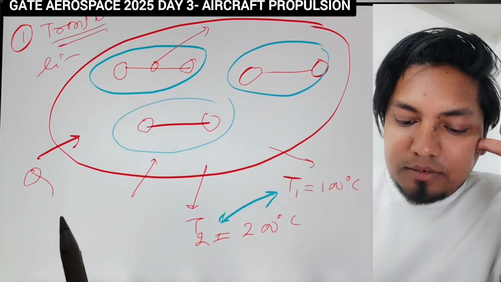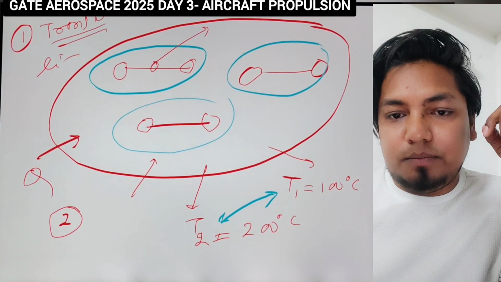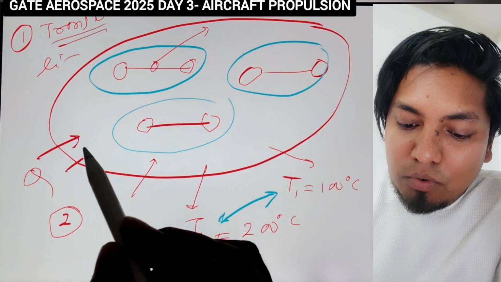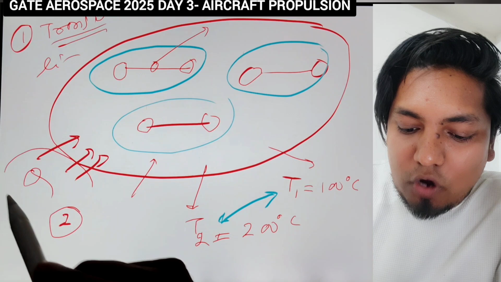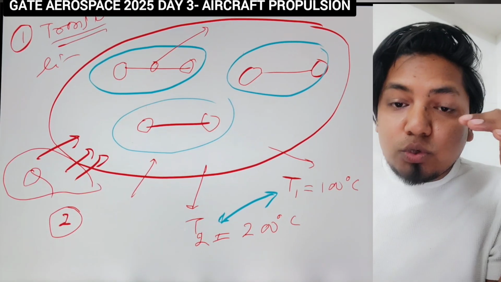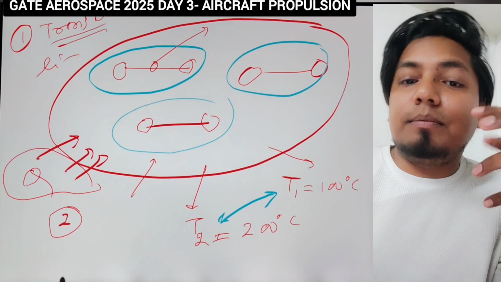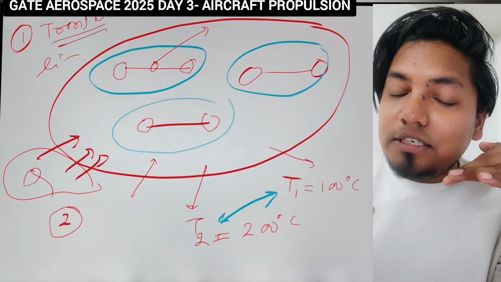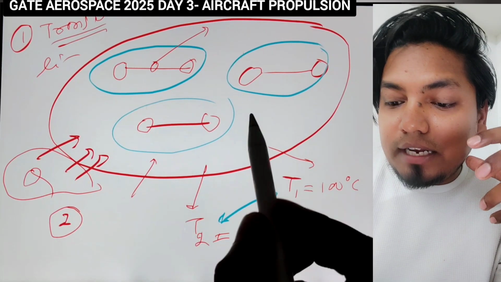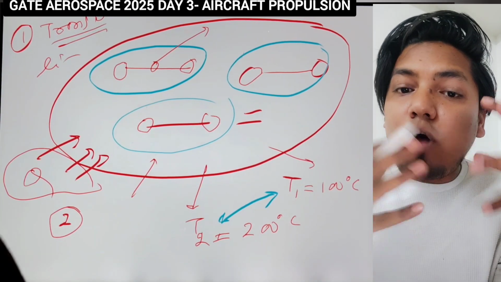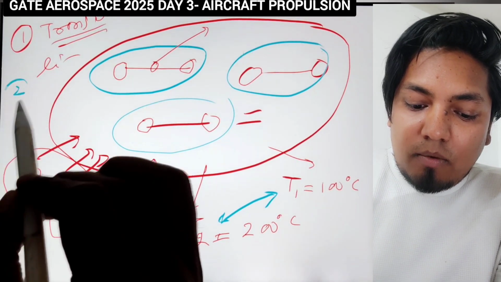Okay, but second point. Now, if you give them a little bit more heat, heat is a form of energy. So those molecules will accept that energy, and if there is an energy supply, then definitely that energy will do something, because now they are getting more energy. They will do something. What will they do? They will add some more form of motion. So the second form of motion they will add.